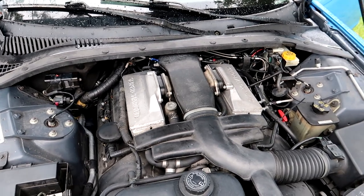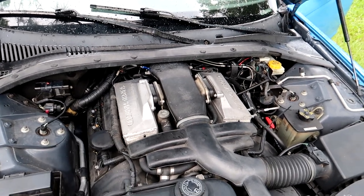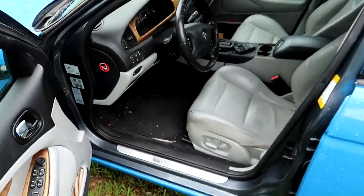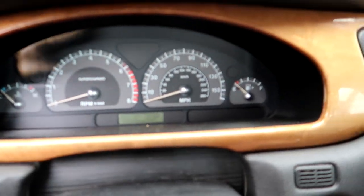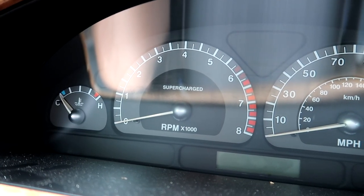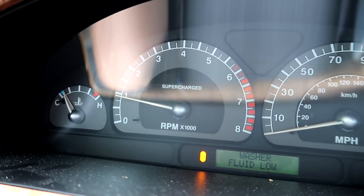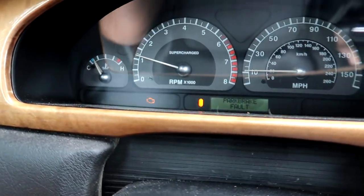Everything is back as it was. The only thing I could do was get a little bit of carb cleaner down into that EGR tube. Normally you'd want to use a pipe cleaner to clean it all out, which would probably help with the code. I did go ahead and clear the code using the code scanner, so let's start her up and see if the trouble codes stay off. That EGR is electronic, so I would assume it would throw a code right away. Our light is off — oh, there it goes, it came right back on. So yeah, didn't do anything.